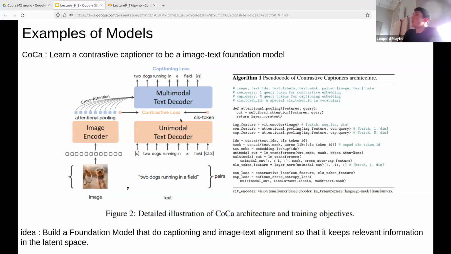But with this model, because it decodes the textual information, the model should keep all the information, even if it's not relevant, so that you maximize the amount of information inside your small piece here, so your latent space. So this is a model useful when you have to align some representation, for example.